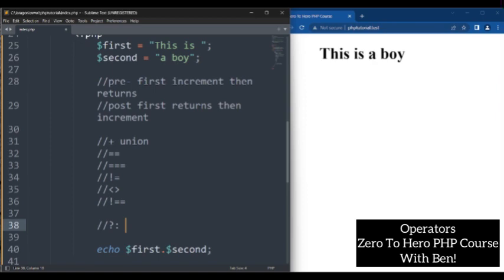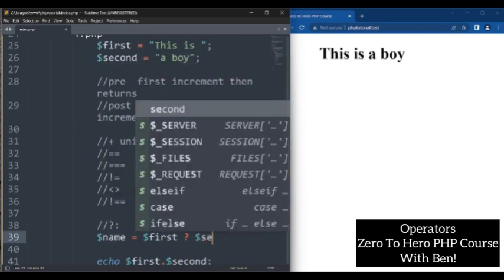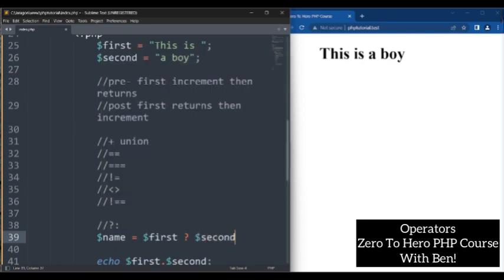Ternary returns the value of first. Let me write out the expression so that we can see how this expression goes. So let me say name is first, and then you put the ternary, and then you put the second expression, second, and then you put this, and then you put the third expression, which could be third.